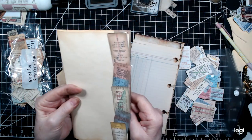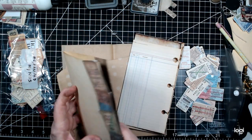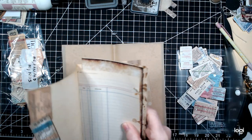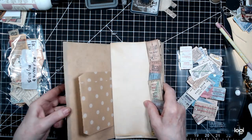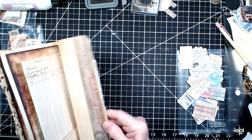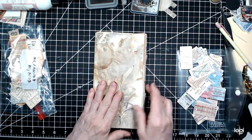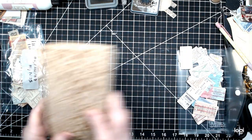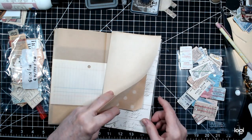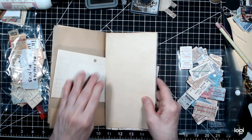Okay, so on this side, this end of the paper, we have the tickets. On the other side we have this. So yeah, it'll go like this and like that. So you have that, and then you have the other end over here. Yeah, so it's like one in front of the signature, one in back. Yeah, I like that. And I will do that same thing on this other signature. I think I'll put it right here. Yeah, because that one has the other. Okay, I'll do the same on this one.